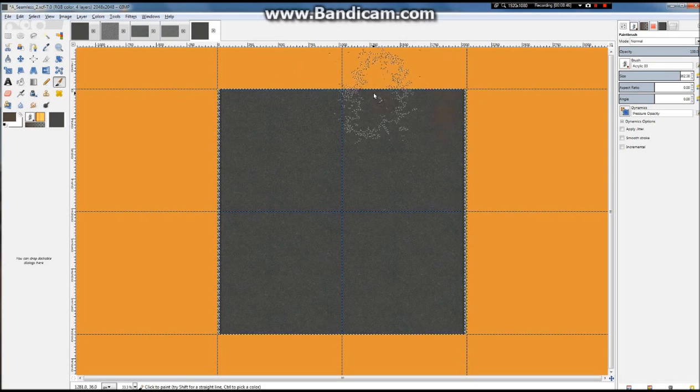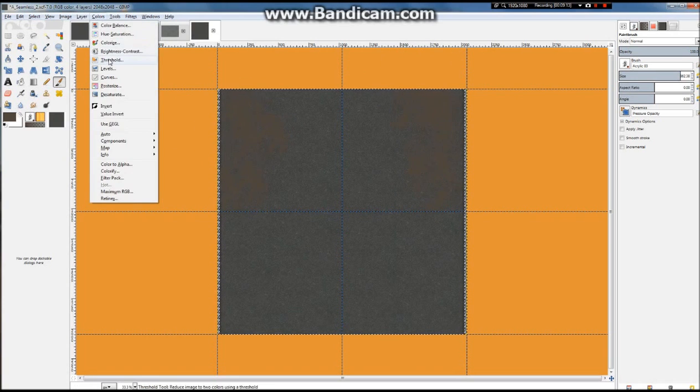Something, and I think we'll only do the top half. You'll see why in a second. Just going to do some areas, maybe not so much dirt in the middle. So let's just do it more towards the sides, where the dirt would blow onto the asphalt. Something like that.